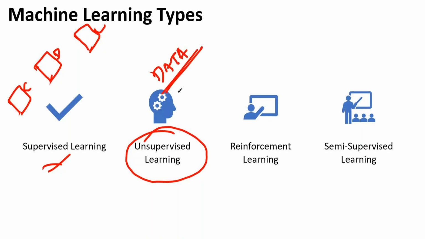That means you give maybe 1 million pictures, let's suppose. They have to identify the differences. I'll give you a very common benefit of this. In the previous scenario, they will only identify the images as cats, dogs, and lions. If you give a new picture, they will tell you whether it's a cat or dog or lion. But in unsupervised learning, the benefit is that you are giving data without any label or guidance. So what happens? They will give you hidden structures also.